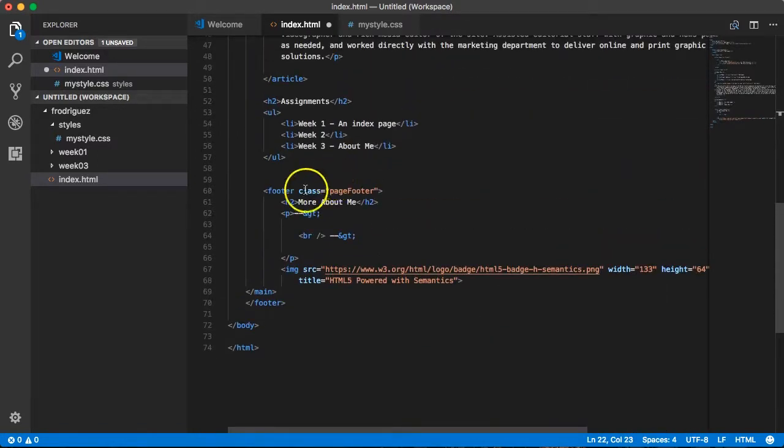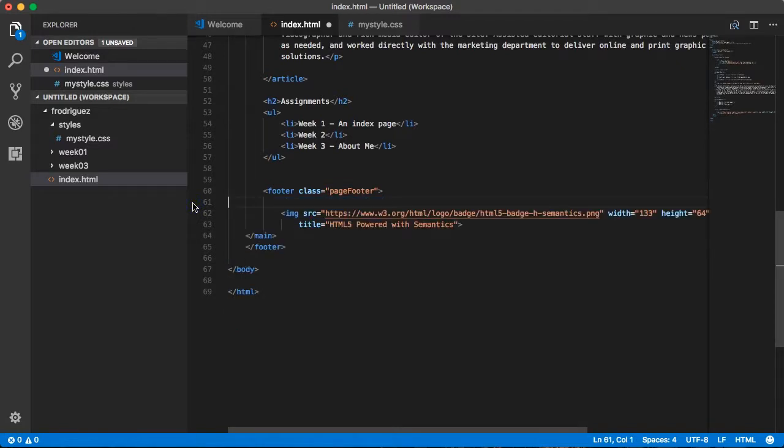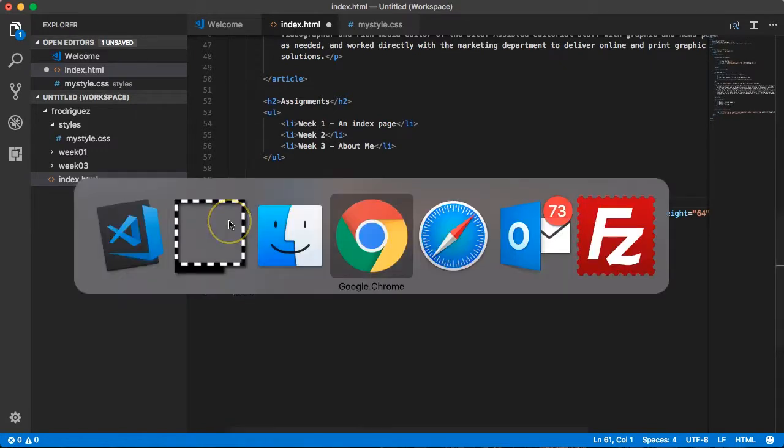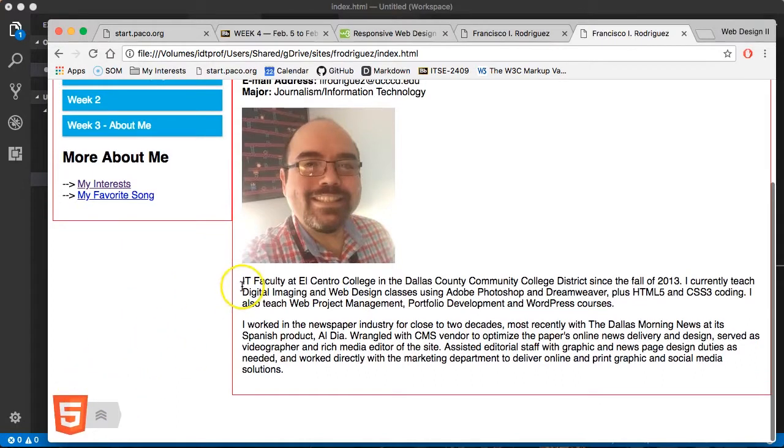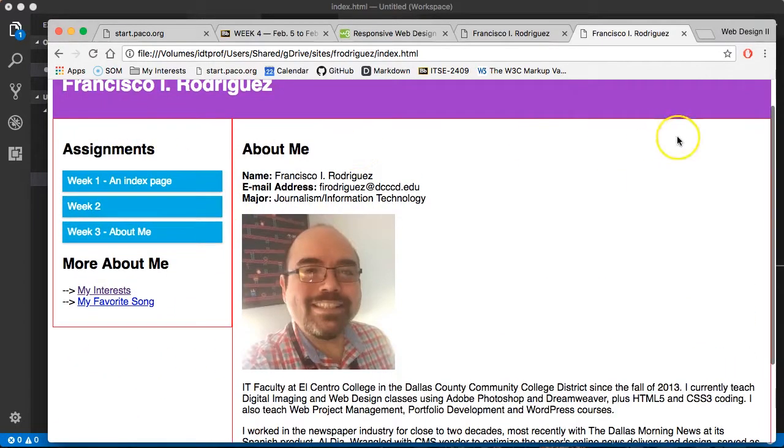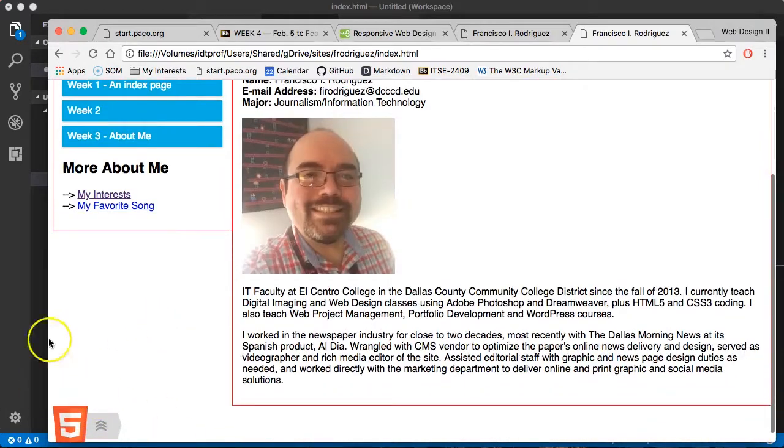And then, since I got rid of all this stuff from within, gutted it, I can get rid of all of this other code. Leave the footer there by all means. And what else can I tell you about this? Well, one thing that looks kind of wrong here is that main closes and then footer closes. If I look at my page, I don't have a footer yet, but I would like to think that all of this area here is the main, and then the footer would come along.